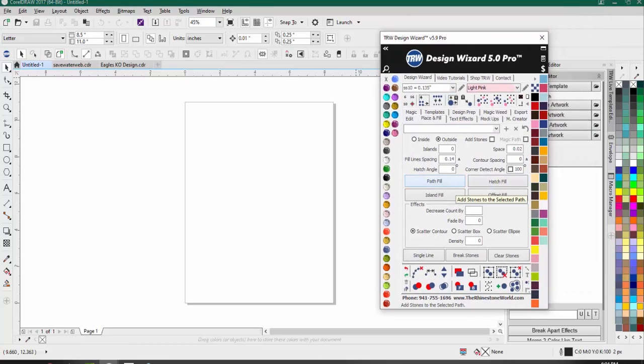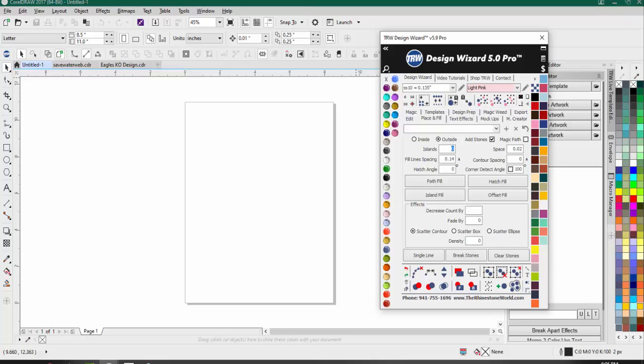All right, so again, before we might have used this tab also to add simple boundaries around designs, which again we still can, but most of the time we're going to have that add stones. The place and fill is where we're going to do most of our rhinestone work. So if we ever want to add the rhinestones, which we probably do, we're going to make sure that add stone is checked. All right, so next couple buttons we have here, we have the magic path, which I'll cover a little bit. We're not going to use this option too much.